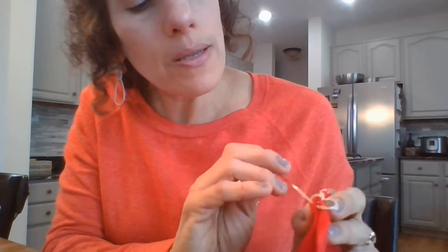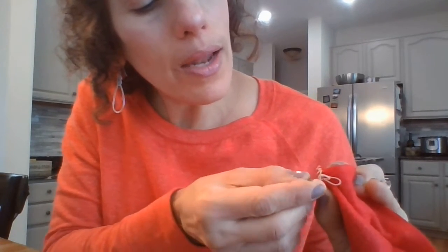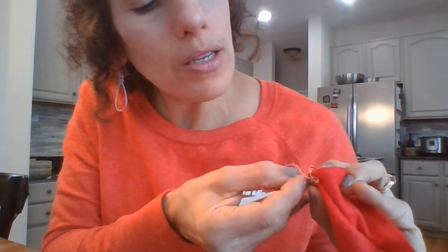How you knot it is you go between the two pieces of felt and just take a little stitch like this — a really tiny stitch. Then pull it, and go between that loop to knot it off. Do it one more time to make sure it's knotted. You need to turn the needle around and go through that loop to make a knot. Then you're safe to cut it so it doesn't fall apart. The knot will be between the two pieces of felt, so you don't see the messiness inside.